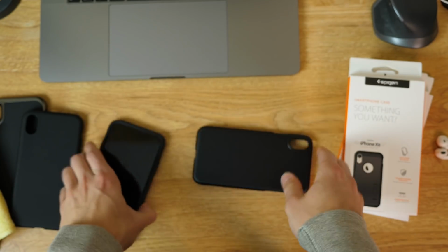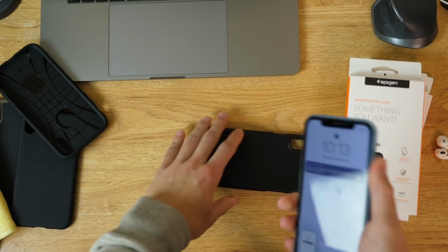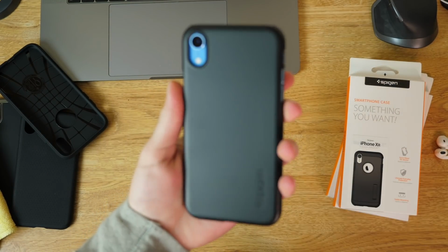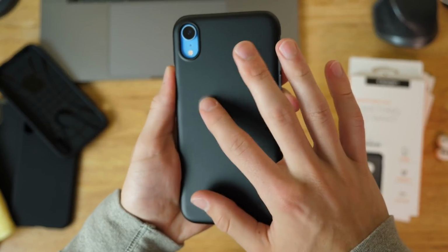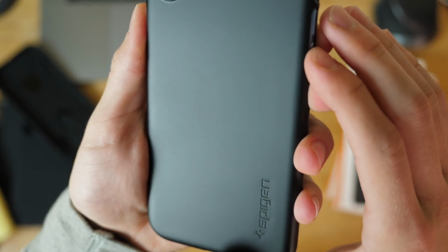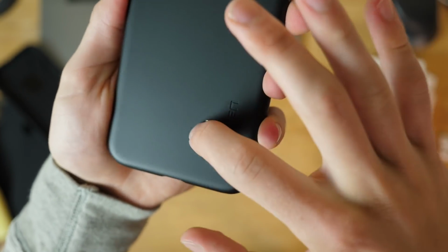The reason being is that A, it doesn't offer a ton of protection, and B, it just hides the color of the phone. But if this is something that you do want, it is an option. It doesn't scratch very much, it's slim, it'll give you some back protection, some scratch protection, and if you were to drop it, it's still better than no case. But it does come in a few different colors. If you wanted to get one that matched your phone, that would be a little bit better, but it still hides the color of the body of the phone itself.